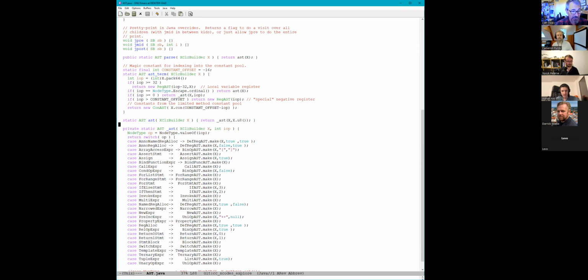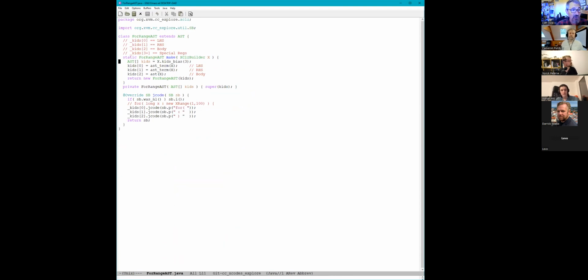I call a slightly compressed decompressor here. It makes, from a set of tokens, a bunch of tree things which recursively call back and make more tree things, and I get a tree. Along the way, let's look at for range. I have some special registers, which I'm going to ignore for now because they don't show up very often. I have a left, a right, and a body, because it says something like for long X colon new range of whatever. Do the left, do the mid part, colon, do the body, close paren. It's just a textual translation at the moment.